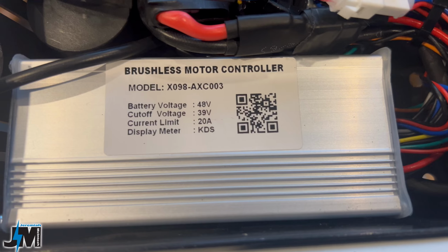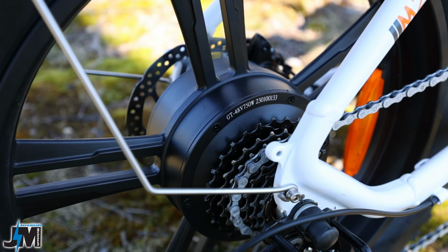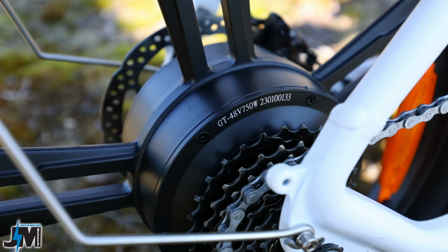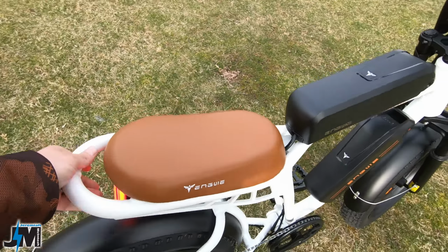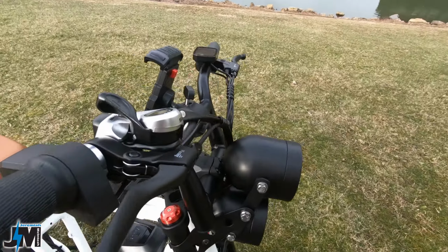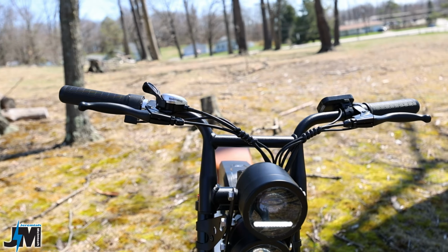And it's using a 20 amp controller to power the 750 watt rear hub motor, and I believe it has 55 Newton meters of torque output. Another thing that's cool is even though there's no rear rack on here, this is a nice little grab spot for you to be able to pick the bike up and move the back end around. And I do like the design on the handlebars. It gives you nice room here in the center for your accessories, and just really cool on the design.